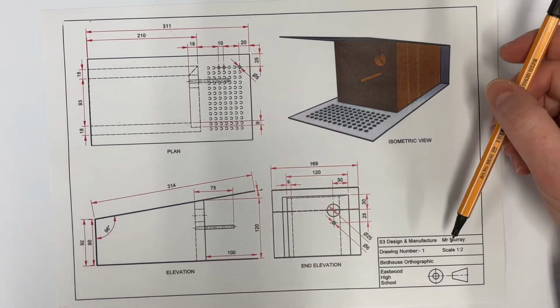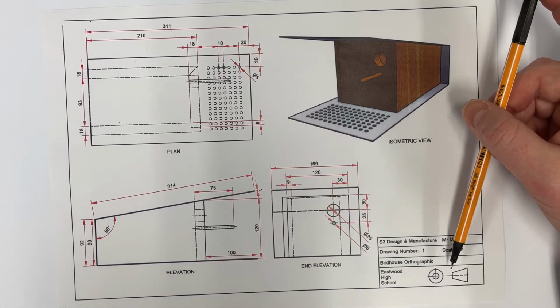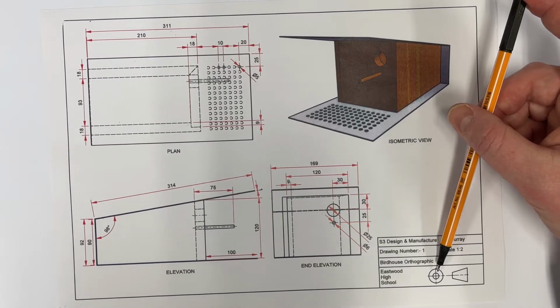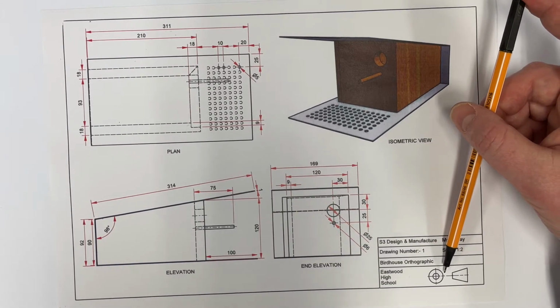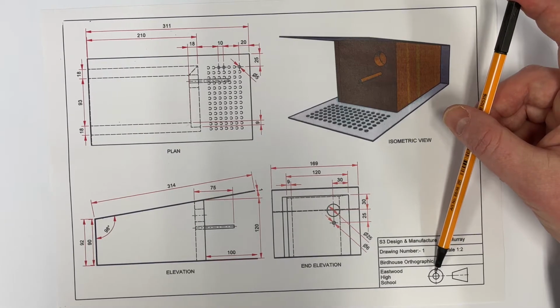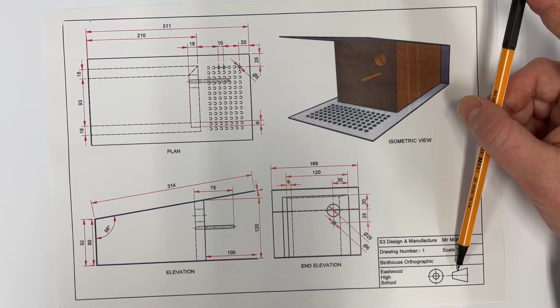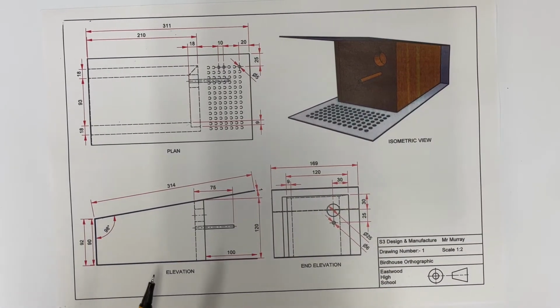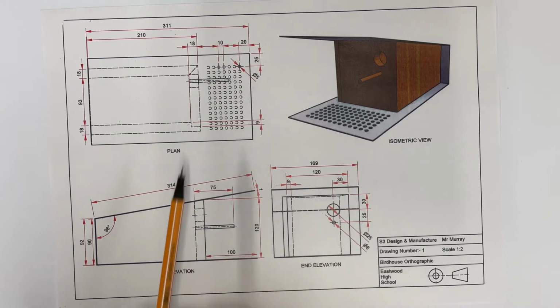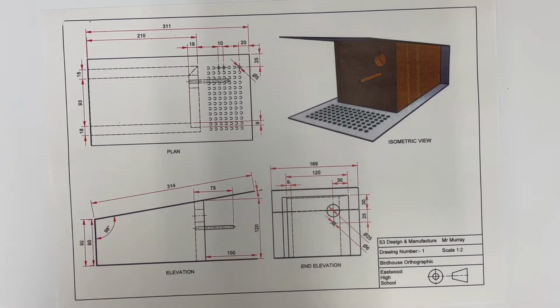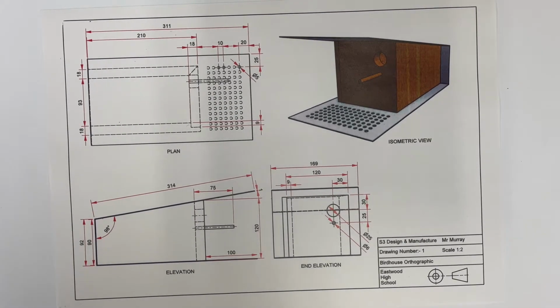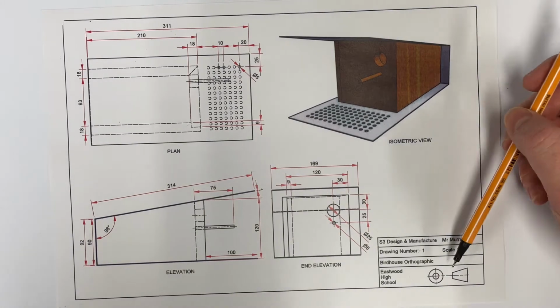Down at the bottom left-hand side in the detail box, we have what's called the third angle projection symbol. Now this basically shows a cone with the top cut off of it, looking at it from the front and looking at it projected in an end elevation to the right-hand side. Now, this means that the drawing's been completed in such a way where the projection of those views can be understood from one country to the next, from one factory to the next, so everyone conforms to the same style of drawing. So that's the third angle projection symbol.